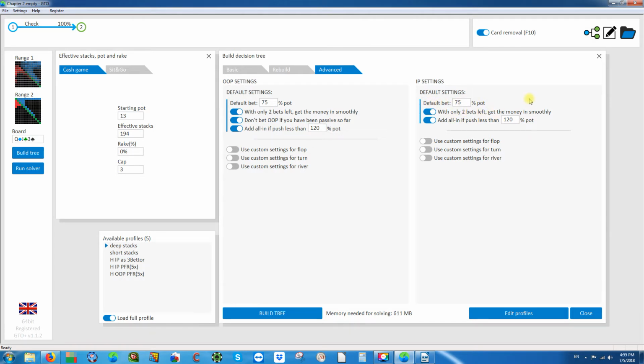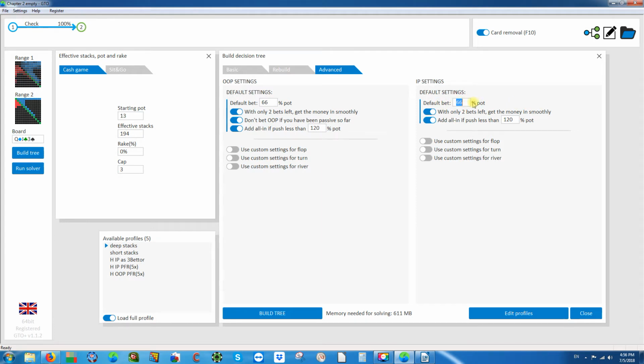Basically it's an option where, when you forgot to enter a bet size on any particular street or decision point, the solver or the software will use the default bet that you input here. By default, it is at 75% of the pot. And since 50% or 75% of the pot is still a commonly used sizing live and online, what I do is I just average both and enter 66 here, which is an average of 50 and 75. But you can basically enter any number in here.